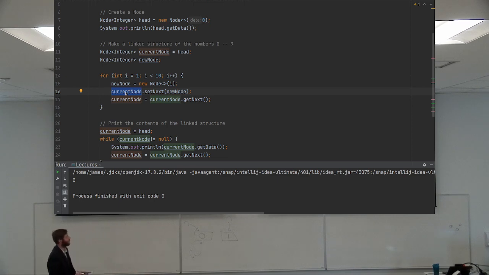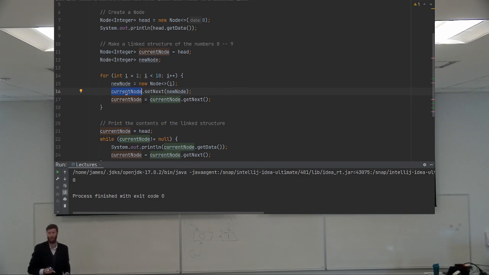Then I'm saying, okay, current node, set next to new node. Pay very careful attention here to when I'm using equals and a setter. Very important to understand and notice the difference here. So on line 16, I say current node, your next is new node. So current node, your next is set to what the new node is. That's what happens, right? Any questions? If you have a question, now's the time to ask.